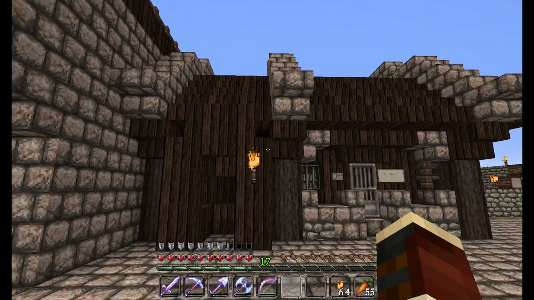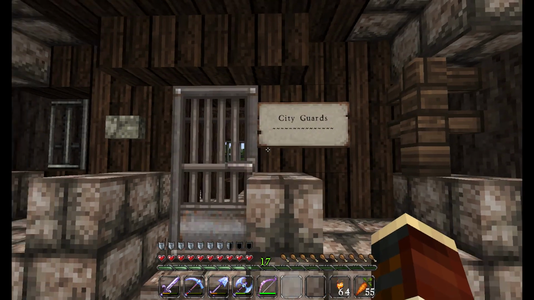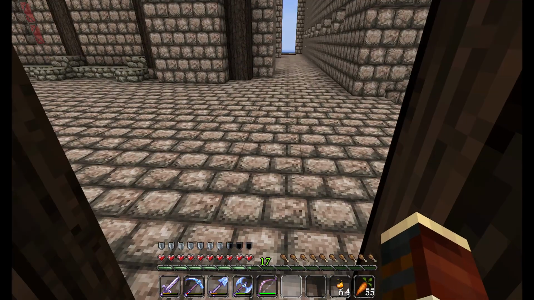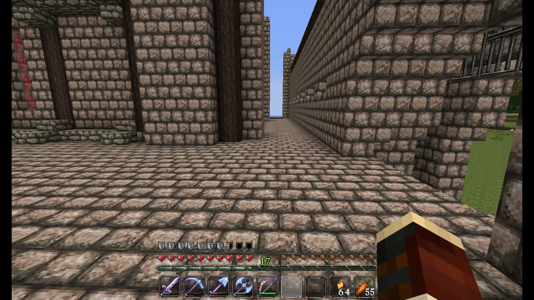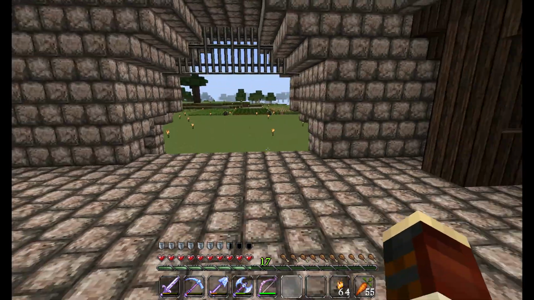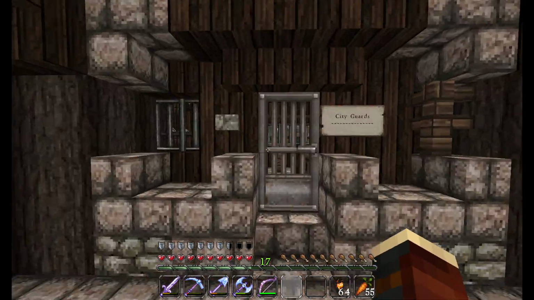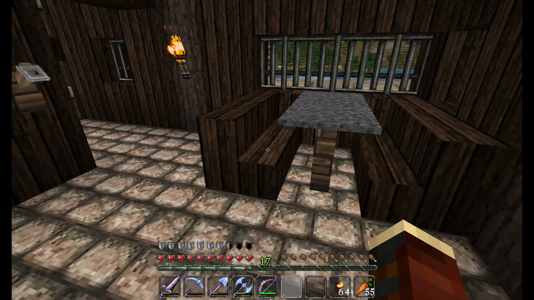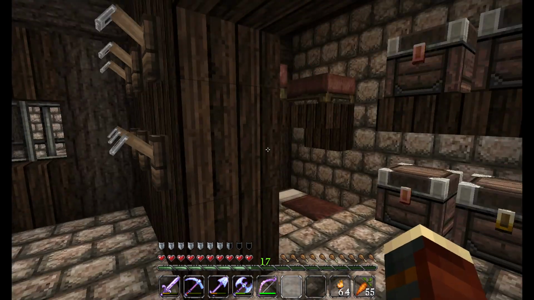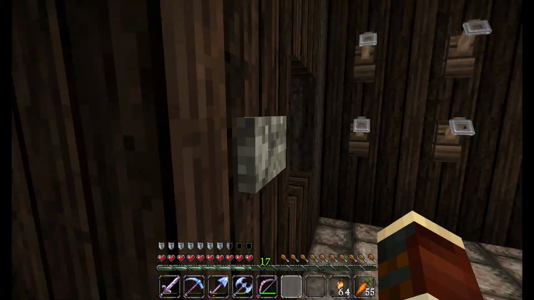So another thing I've done is I've added a little house here, and there it says City Guards. Yay! And it's basically just this little house where some poor guy has to stand here for the whole day long and just watch all the villagers coming in here and just ensure that no bad people enter our city. So that's a really nice thing. City guards here, they just have a little table, some hooks for their jackets, and some beds to sleep in at night. Yes, that's our city guards.